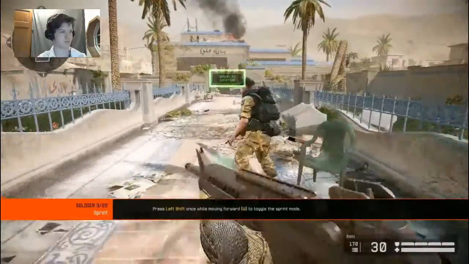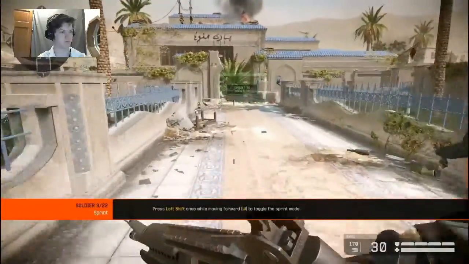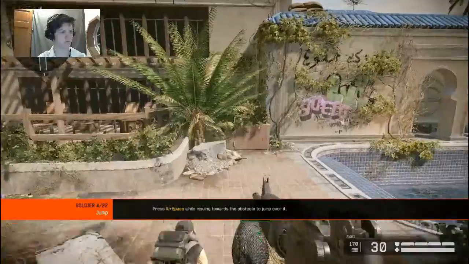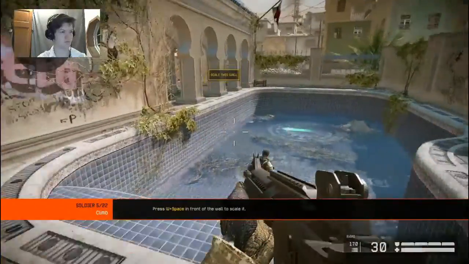Sprint drastically increases your movement speed for a period of time. Sprint to the checkpoint. Battlefields are scattered with obstacles, and there are some walls that you can scale.